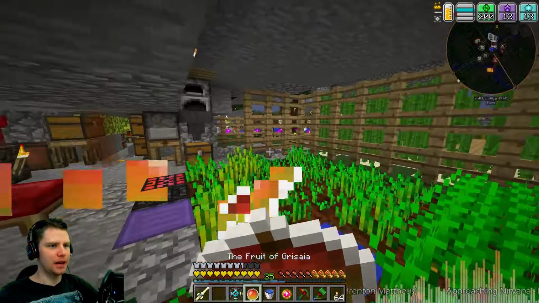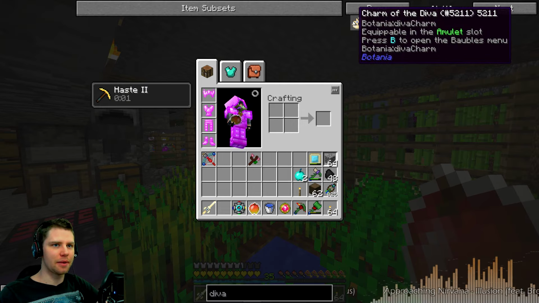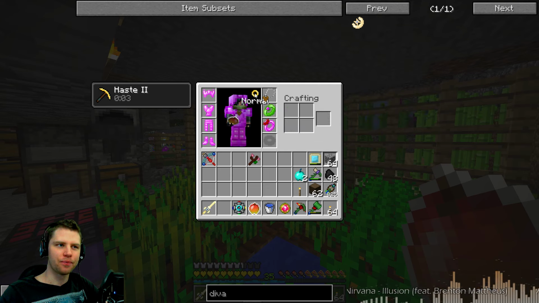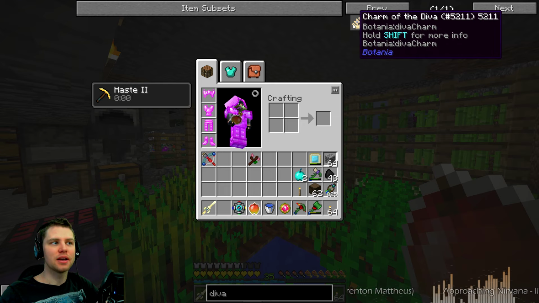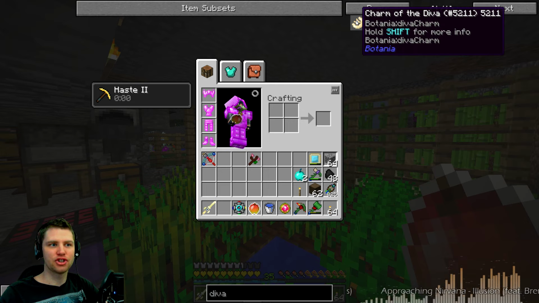I'm gonna eat up, and we are also gonna make ourselves the Charm of the Diva. Is something that I've been looking at, because this guy, this Charm of the Diva, I think we have to wear it in place of our tainted blood pendant, but we might be able to do that, because what this guy does is the first enemy you hit, it charms for their entire life until they die. It charms them to fight for you.